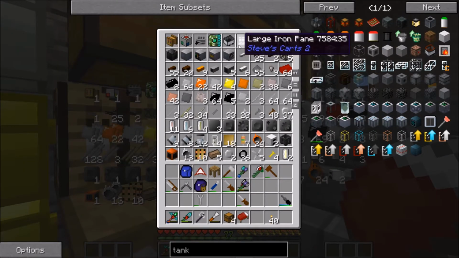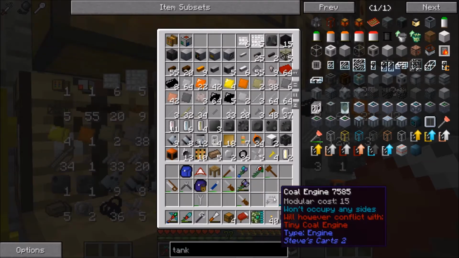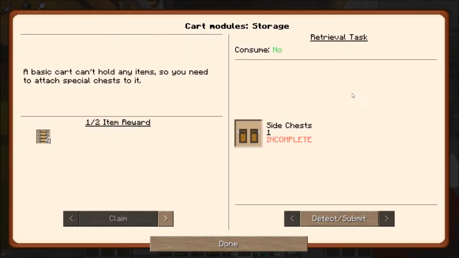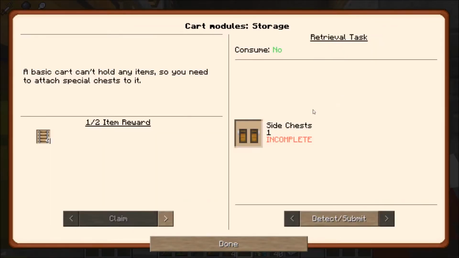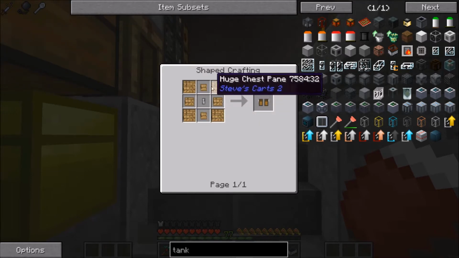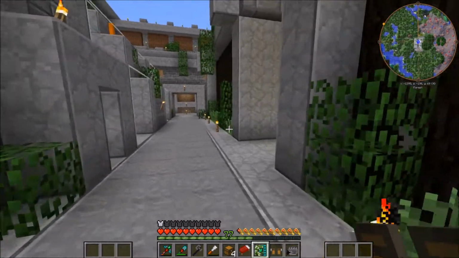To recap what we had: the standard card hull, the basic woodcutter, and the coal engine. So what we needed to do now is, in Steve's cards, I claimed that, I didn't claim the other ones, we'll do that soon. We need the side chests, and that's about it actually, we just need the side chests. So I'm not too sure what parts I actually already have and which ones I have to still do, so let me see about that, because this doesn't seem too complicated at all. Here we go, we have storage now, we have fuel that the minecart actually moves, and we have a tool for it to cut down the trees.